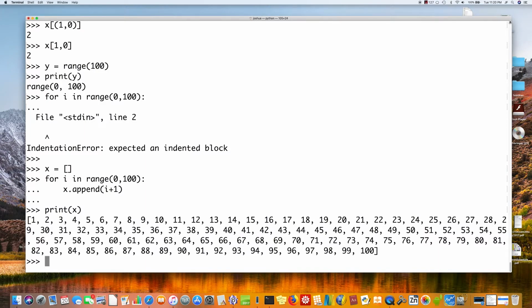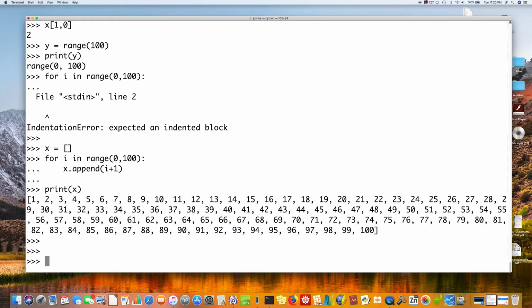Now, there's a much, much easier way to do this in Python, and that's called a list comprehension. So let me show you first, and we'll explain it in a few minutes.